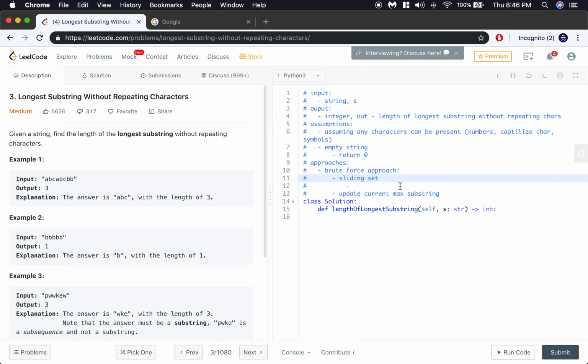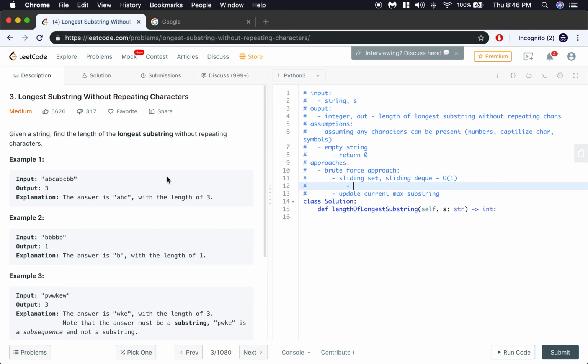We'll need sliding set as well as sliding DQ, meaning that we'll be removing the front of the queue as well as adding to the end of the queue, right? And removing and inserting will be O of constant, right? Because DQs are typically implemented with a linked list. Okay, so we'll have both.